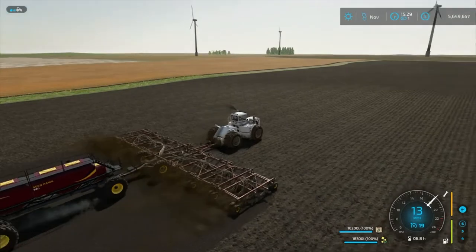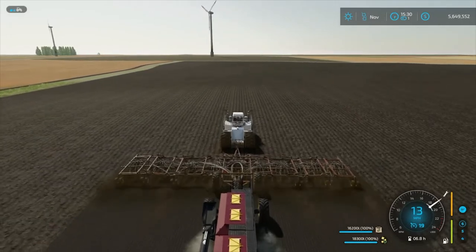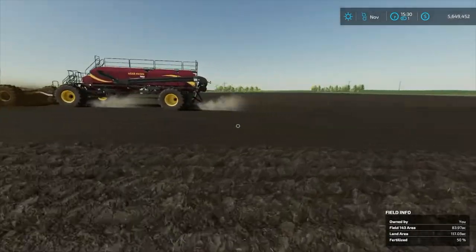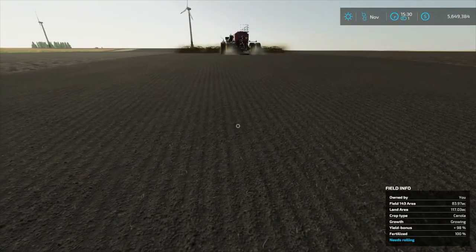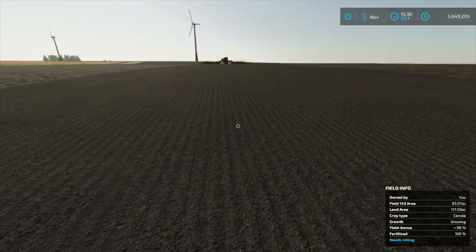All right, now what we can do is jump out and make sure we're where we want to be. So let's just do that right now. And we are at 98% yield bonus, 100% fertilized, and we've got canola planted. Can't ask for anything better than that. All right, we're gonna let her do her thing. We'll get back with you in a little bit.